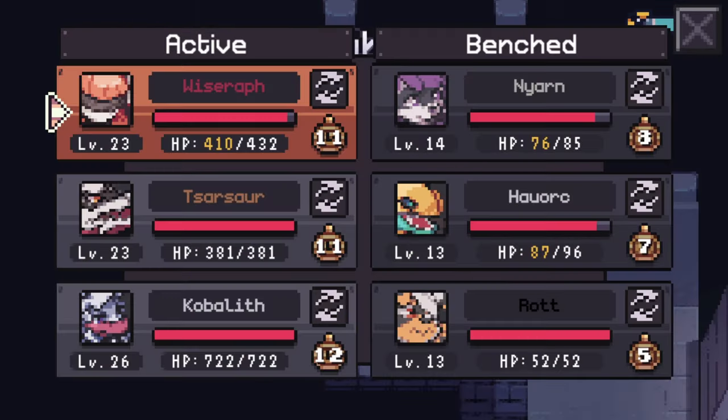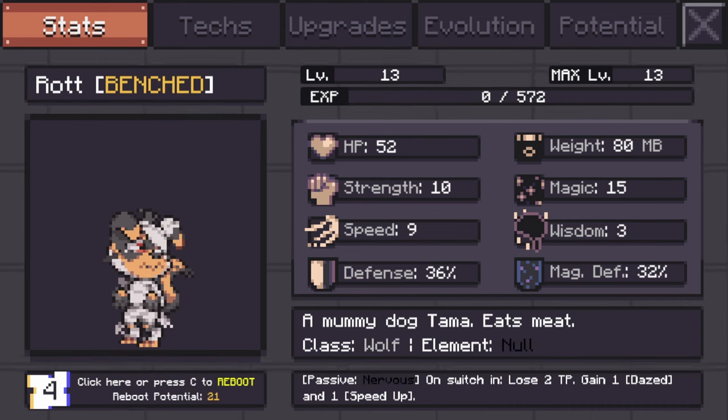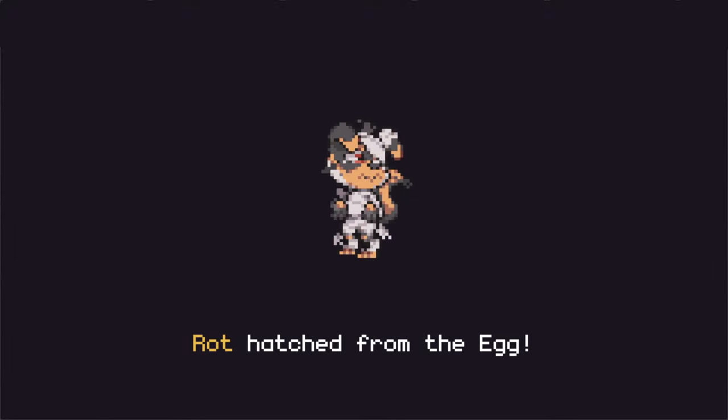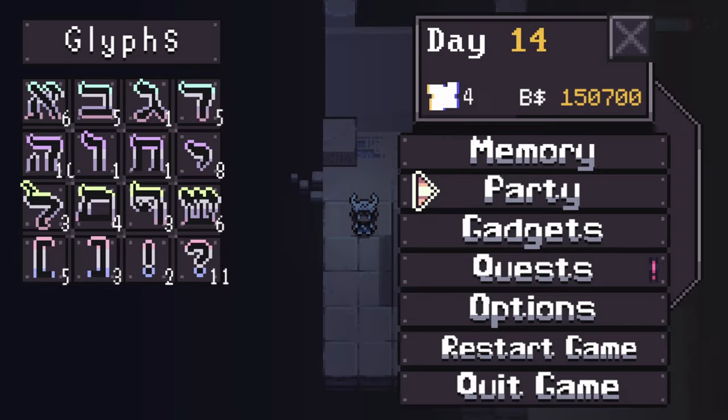Wait, let me double check, make sure everyone's like 26, 19. Oh, you need to be rebooted. Because you don't really get to see them level up as much because they're on the bench, unless you just look at them. I just forget if they're ready to be rebooted. All right, level one. Okie dokie.